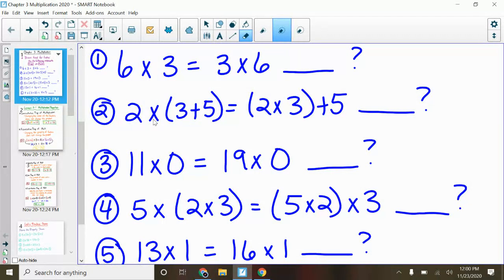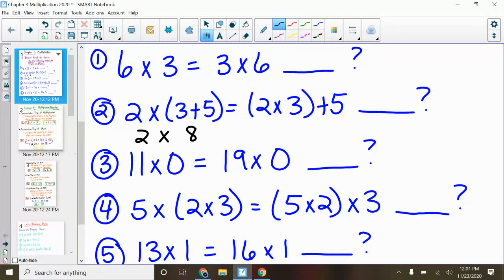And then if I bring down what's left, which is my multiplication sign and my 2, I would have 2 times 8, which would give me 16. So my answer on this side would have given me 16. In case you didn't see what I just did, you'll notice I did my 3 plus my 5 first, which gave me an 8, and I brought down everything else that was left, and that's where my 16 came from.